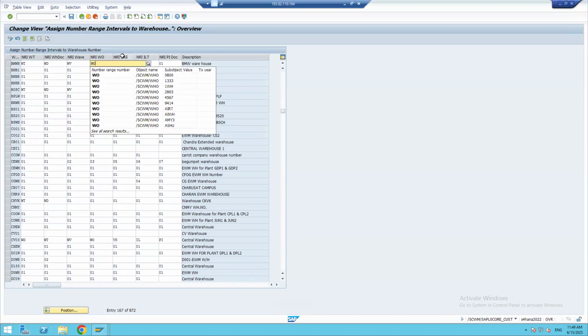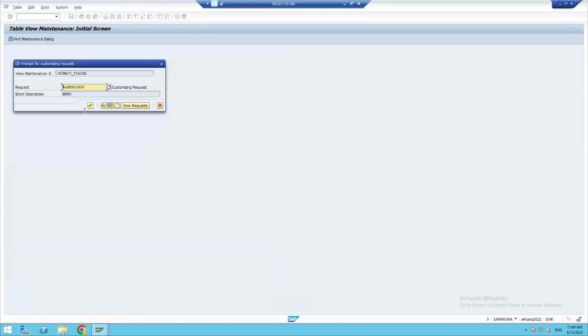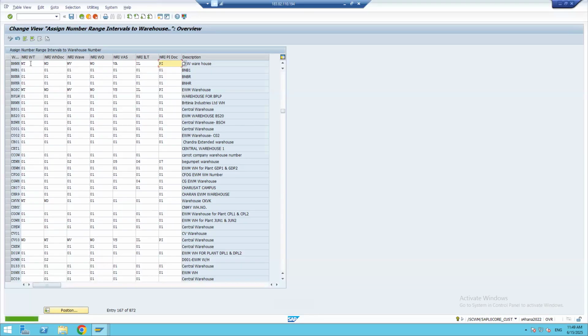I'm just keeping the last numbers. The next one is VAS, I'm keeping VA, and this one labor, indirect labor task. Physical inventory documents, like PA. I define numbers just like this.